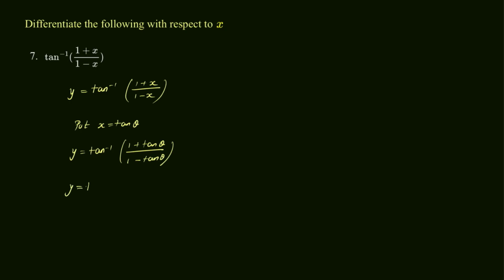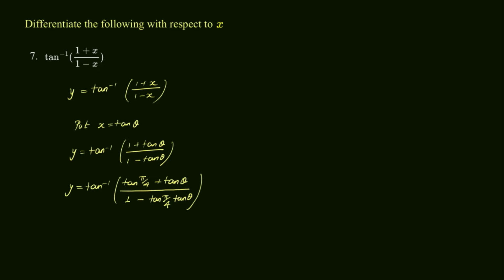So this can be written as, we know that tan 45 degree is 1, so instead of this 1 I can write tan 45 degree plus tan theta, whole divided by 1 minus, here for this tan theta I can consider it as 1 into tan theta. So instead of that particular 1, I can write tan 45 into tan theta, because tan 45 is 1 and 1 into tan theta is tan theta only.